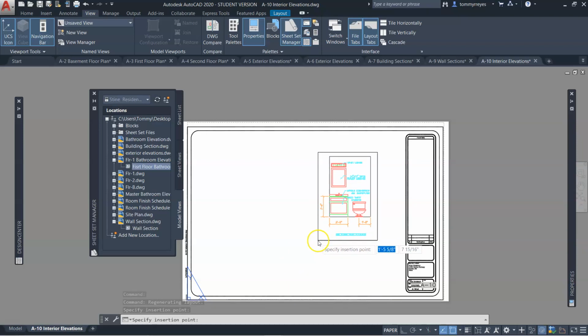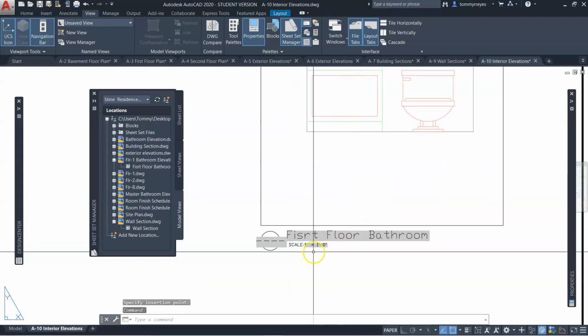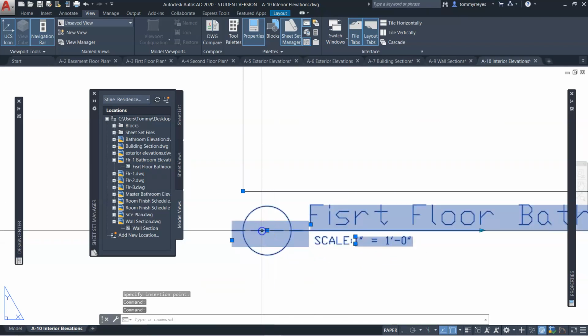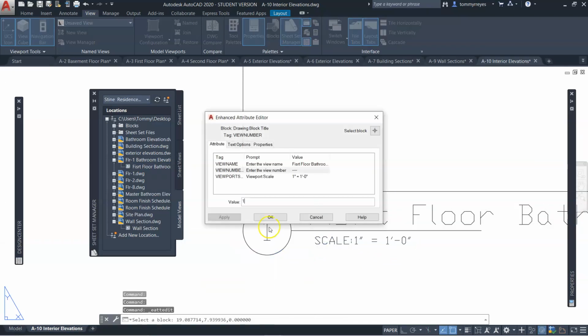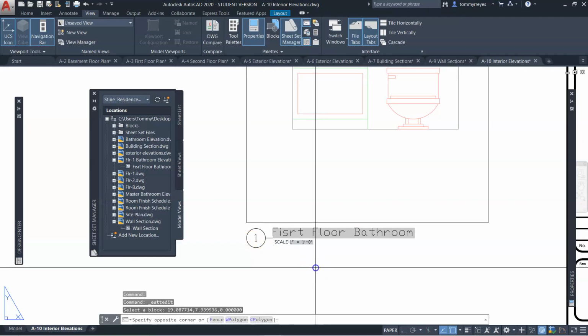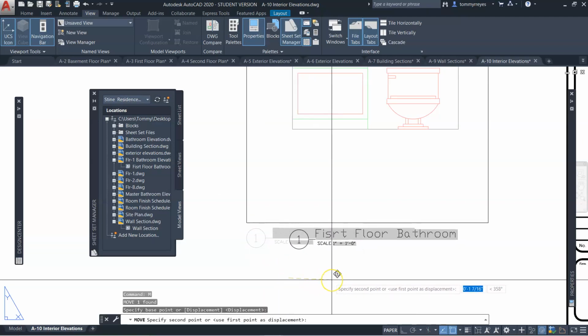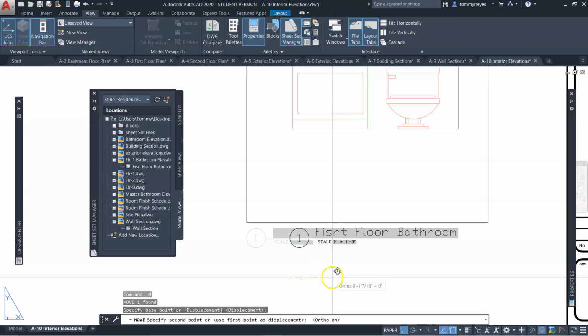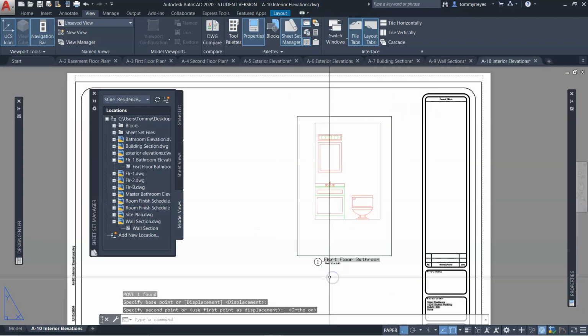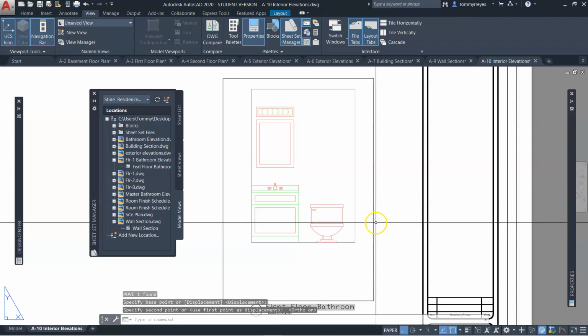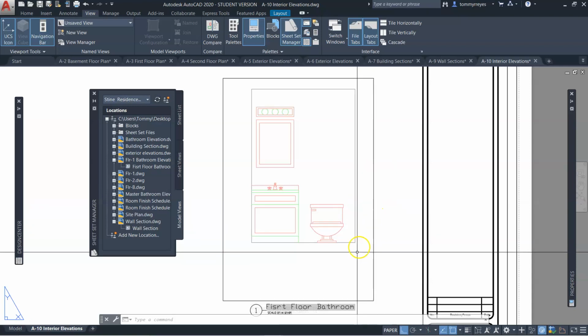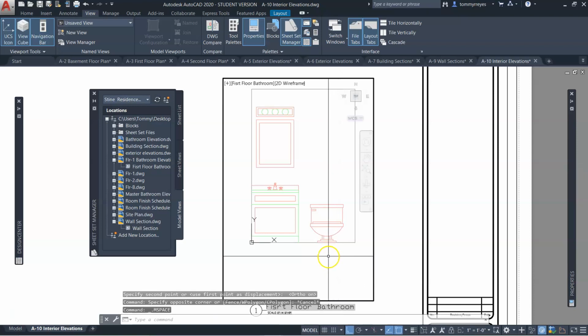Let's just do. There you go. This should also be a 1. And typically, your elevations, interior elevations, will be the same size as your exterior elevations. So I probably should have did this at 3/16.